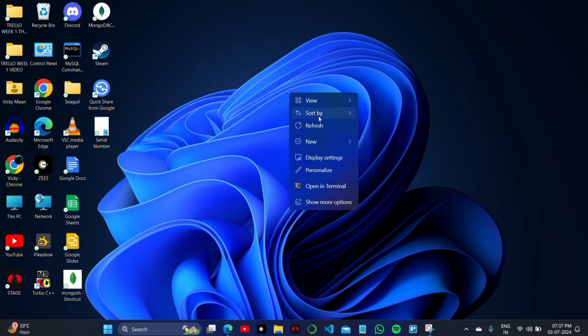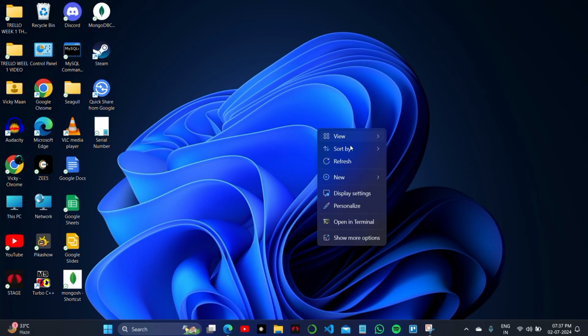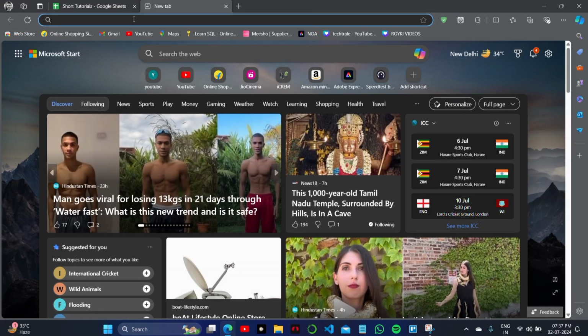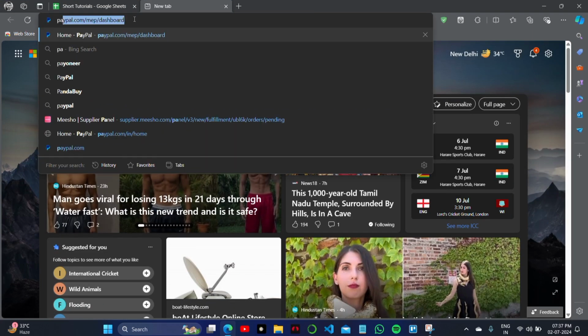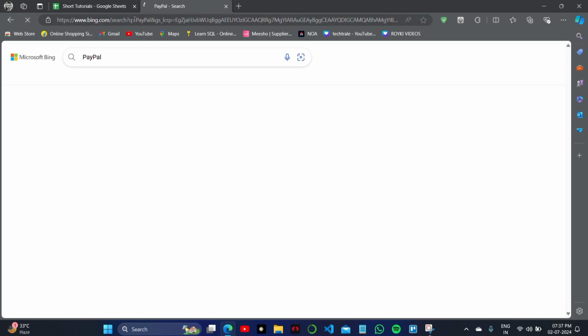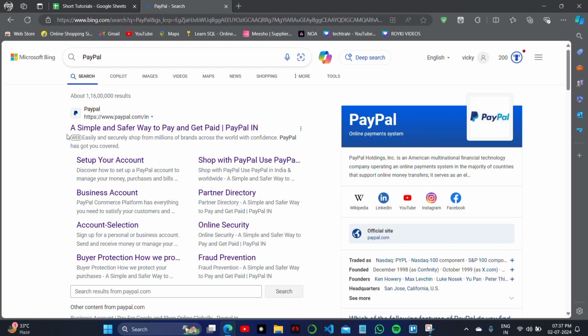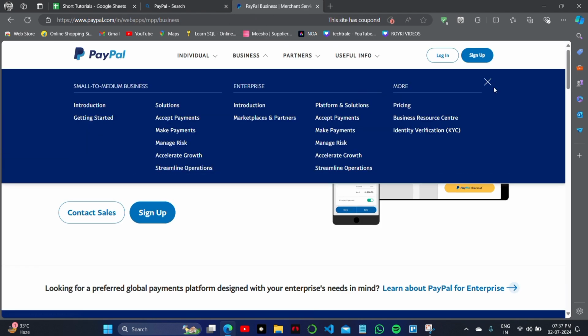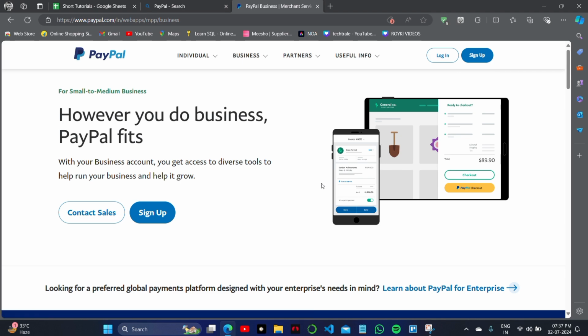How to create a PayPal account under 18. If your age is under 18 and you want to create an active PayPal account for yourself, then here is how you can do it. To do this, open your browser on your PC and search for the official PayPal website, where you can sign into your account very fast. Click on the first official website that will be visible in front of you, and from here you have a lot of options to do it.